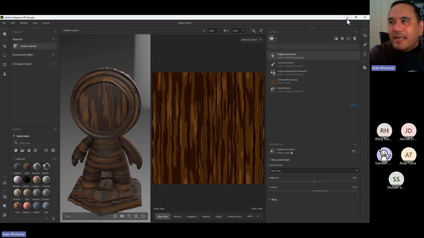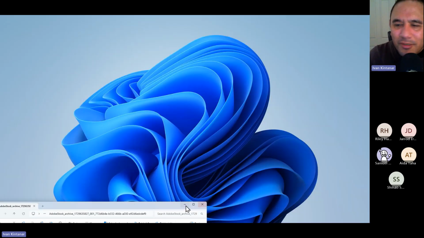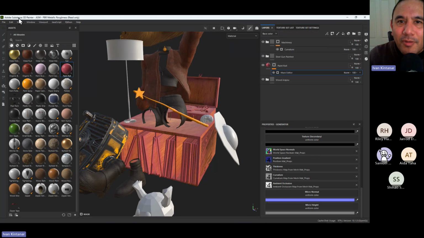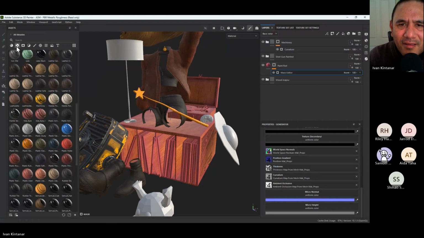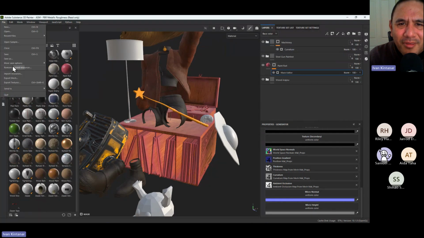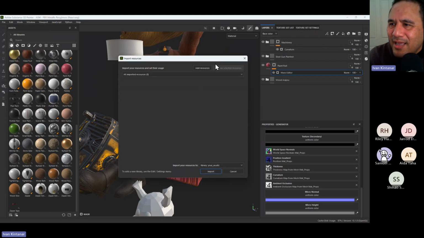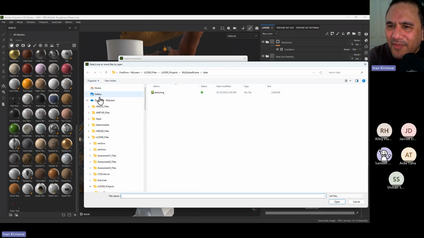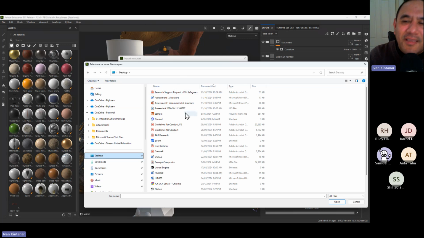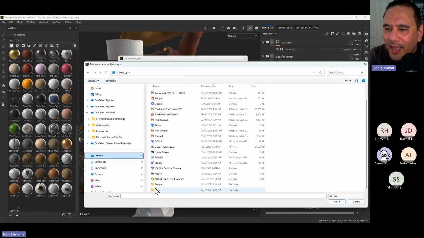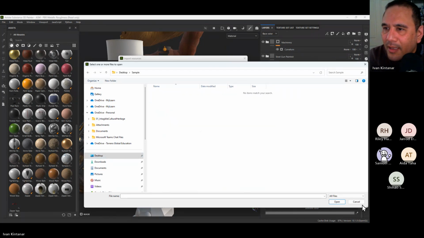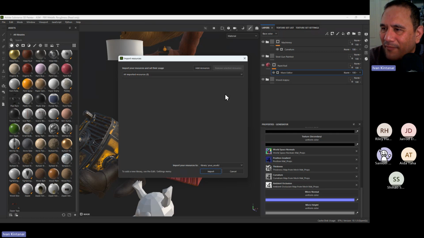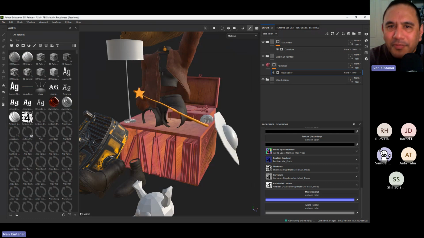Okay, so again, we created the material. You can actually use that inside Maya, but for now, I really just want to use it inside Substance Painter. So what I'll do, guys, I'll just go, I think, File, Import, Resources, and I'll just add a resource. I think I've saved it under desktop, right? So again, the idea is if you want to create your own material, I think it's under sample. Yikes. Might have forgotten. Oops.